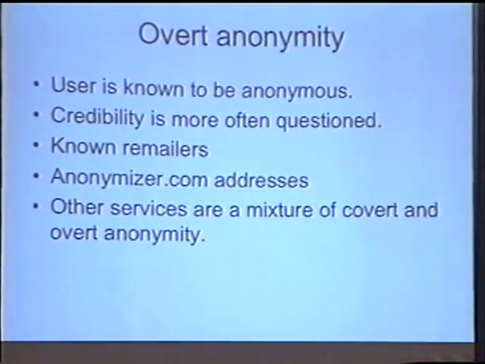Then there are the obvious anonymity systems. Somebody using the system is apparent to a third-party observer as being a user of an anonymity system. There's the problem of credibility. If you've ever been in a mailing list discussion where an anonymous poster has contributed, there's no reputation attached to that person. There's no name, no background, and there's often the question: does this person know what they're talking about or not?